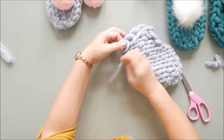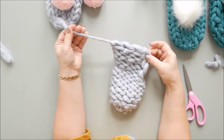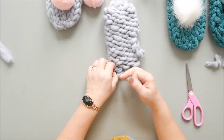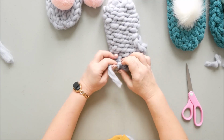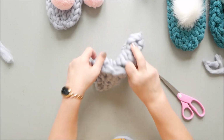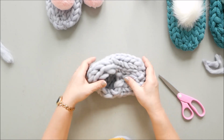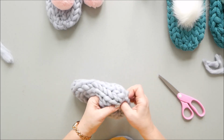Here we are. So this tail goes inside the last stitch, pull it, and you are done. You can weave this tail in between any stitches on the back, and you can actually cut it so that it wouldn't be so long. Here we are. It's connected. Let's cut it. Your slipper is done, and now we are turning it to the other side, the side that we will be using. Here it is. Here's your cute slipper. It's done. It's very easy to make.